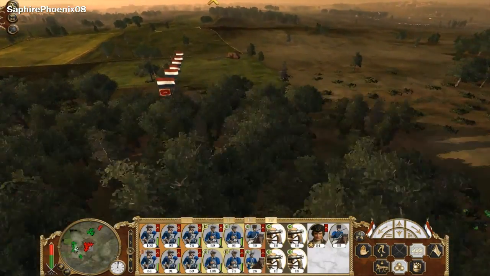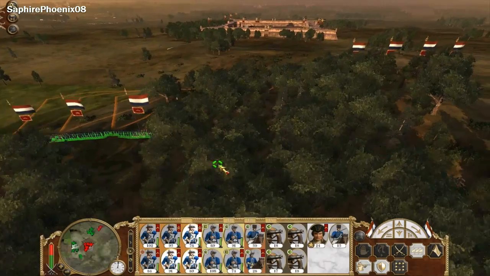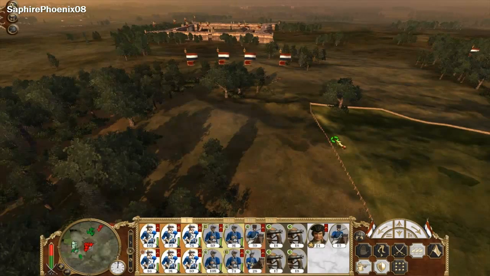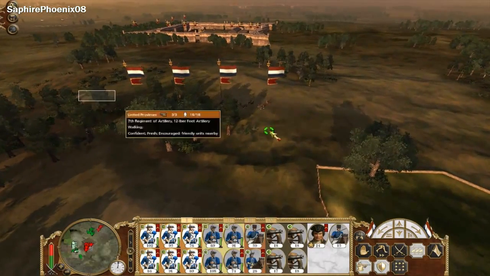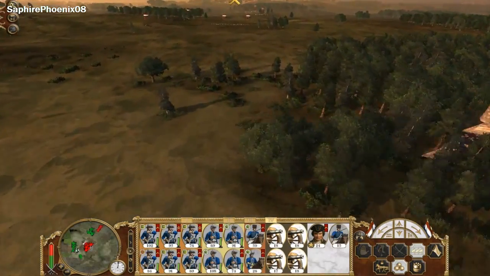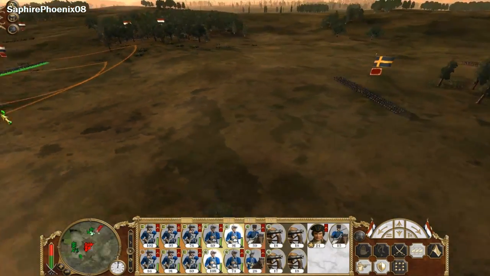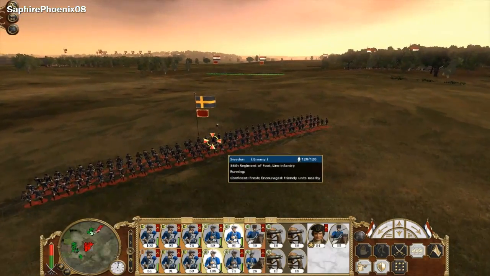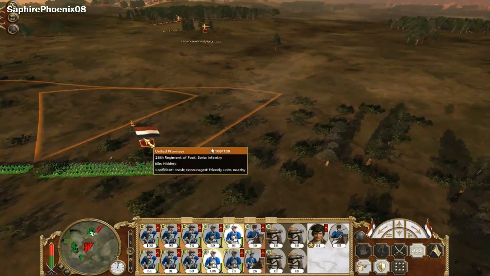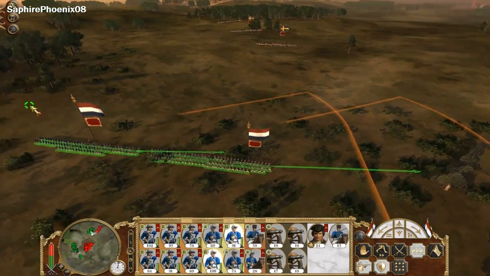Okay, my infantry's getting hit a little bit, so we're going to move them into the woodland. The woodland doesn't offer 100% protection, but the amount of trees should nullify a lot of the cannon shot, so hopefully that'll work. Okay, they're going to try and sneak their way around. So if I just make my men run over a bit.